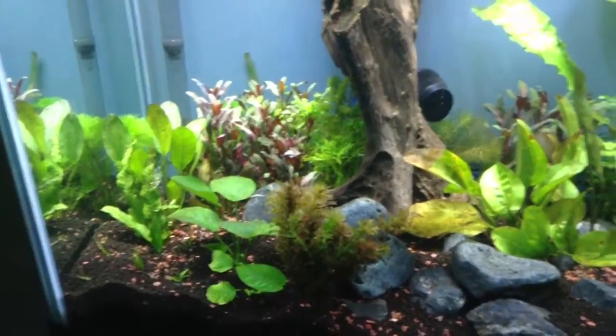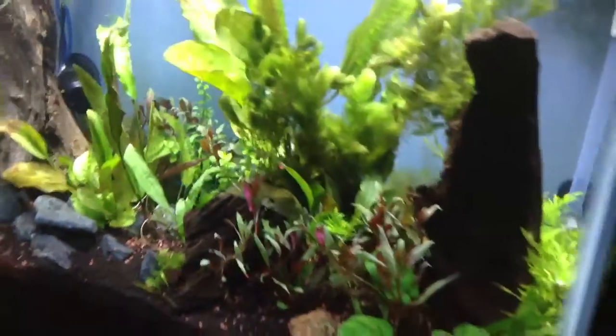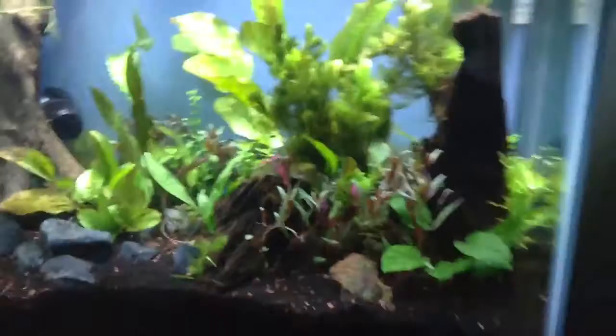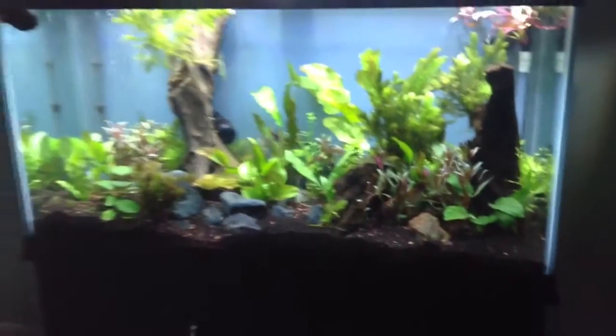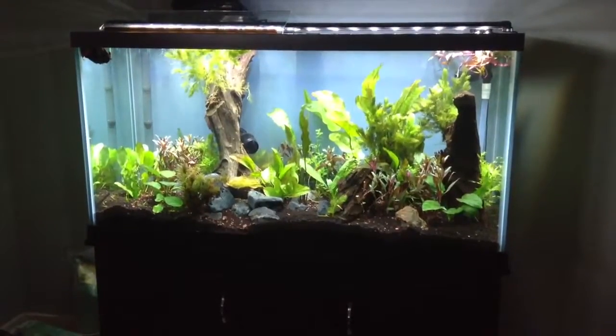Let's see here. Overview of the plants that we have. Switched out the driftwood recently also. Added two new pieces. And pull back a little bit. There we go. Everything's coming along.